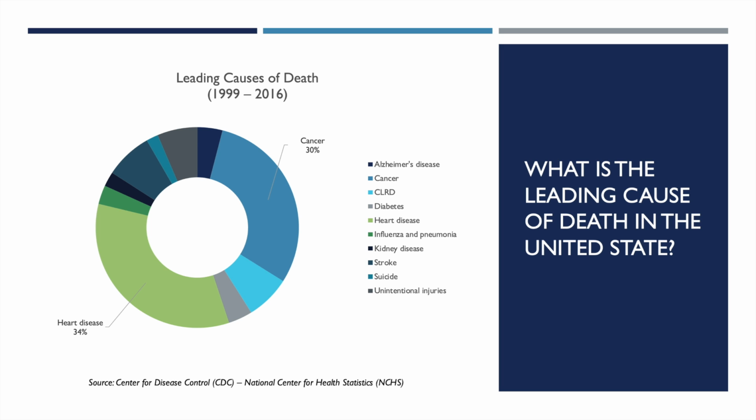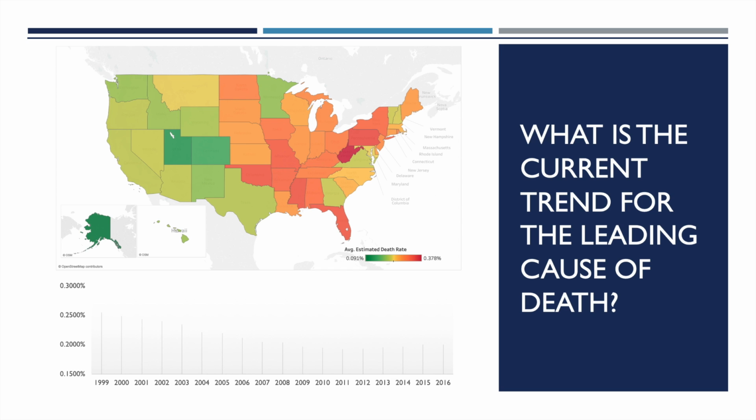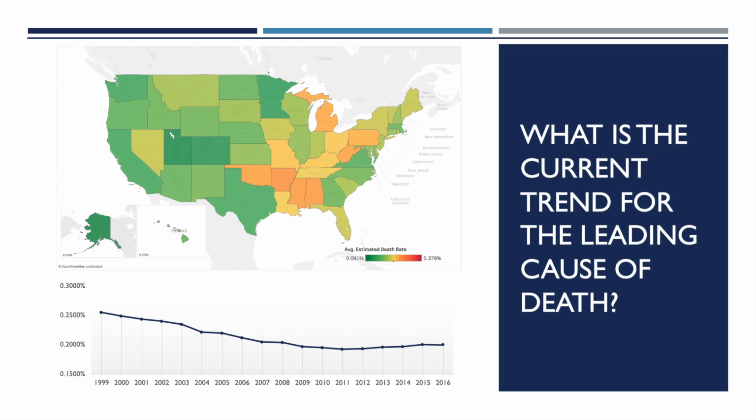So, what does this trend look like? Has the rate of heart disease deaths increased or decreased since 1999? The map here shows you what these rates looked like in 1999, with red representing the highest rates and green representing the lowest. We can see how this rate changes over the course of the next 17 years, and it becomes quite apparent that there has been considerable improvement over that time frame. So that's good news, but we still need to determine whether or not this trend will continue into the future.